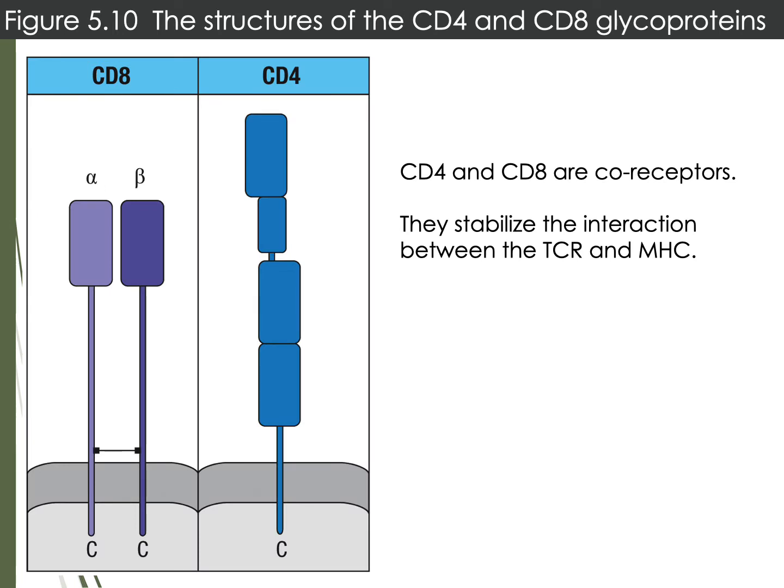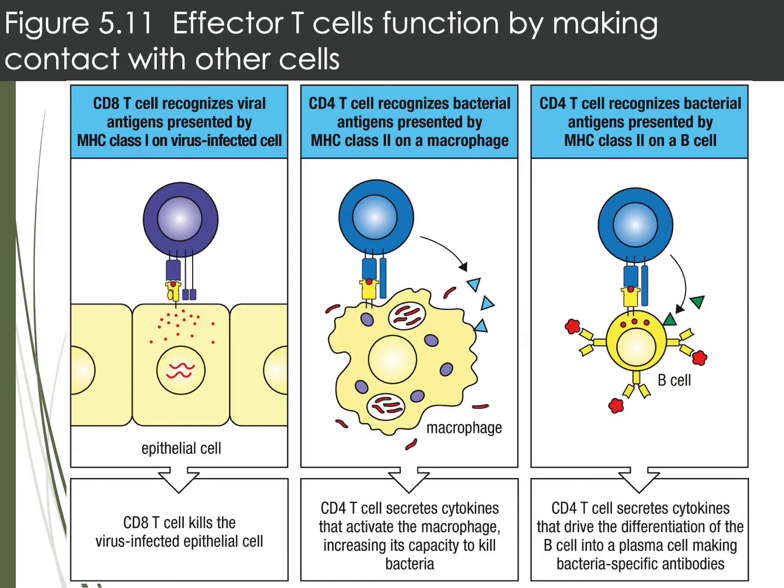So in addition to CD3, there are additional glycoproteins that are important that act as co-receptors, and so there is CD8 and CD4. You guys know about those as markers for T cells that we can differentiate between different T cells. We saw that in our first journal club paper. CD8 is 2 chains, alpha and beta chain, and CD4 is a single chain, and they're actually going to interact with the MHC to stabilize the interaction. And so we'll look at that in the next slide.